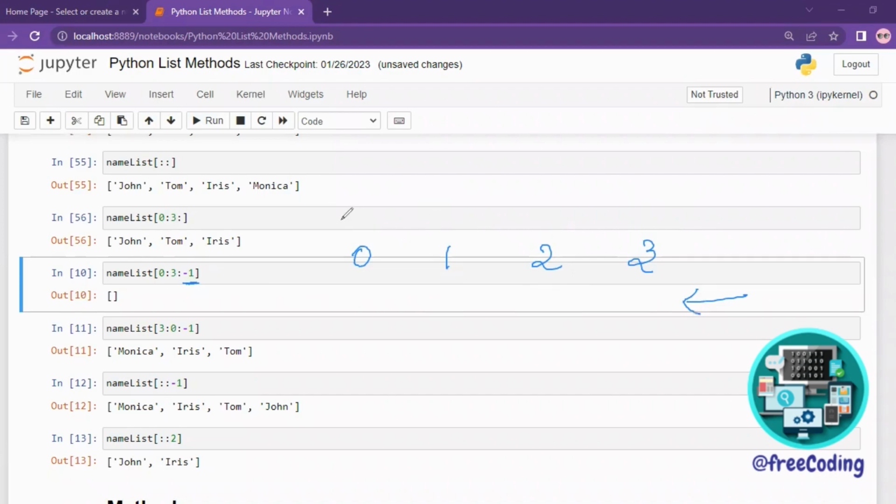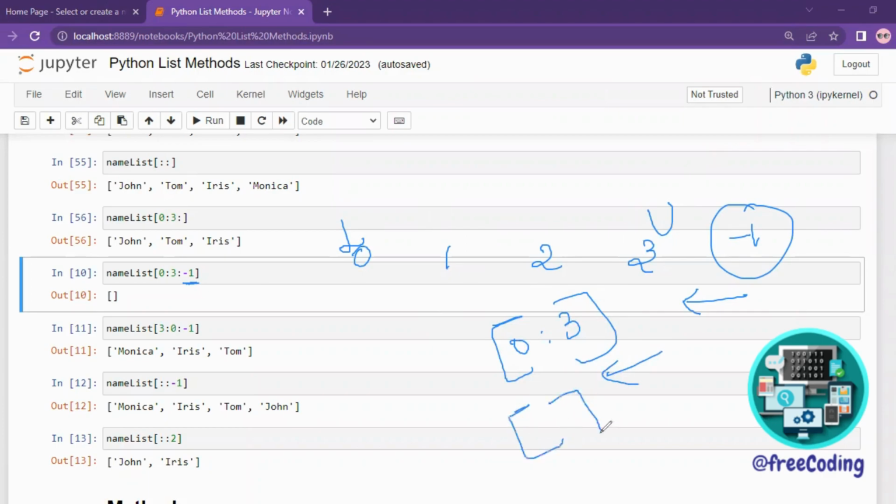But here my lower bound is 0 and my upper bound is 3. Since it's minus 1, I have to go in the reverse direction. If you look from the reverse direction, your upper bound comes before your lower bound. So there are no items between that range, where 0 is the lower and 3 is the upper in the reverse direction. So it would return an empty list. So it has returned an empty list here.